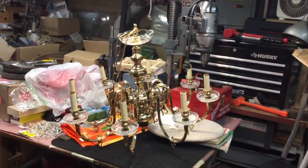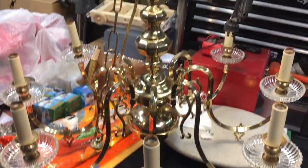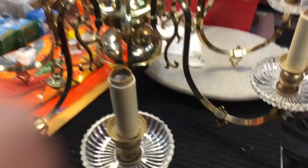Okay, this is the initial cleanup, just a damp rag. Got all the dust, the grime, cleaned up all the glass. Looks nice, right? I mean, already. And now we're going to do the sockets.